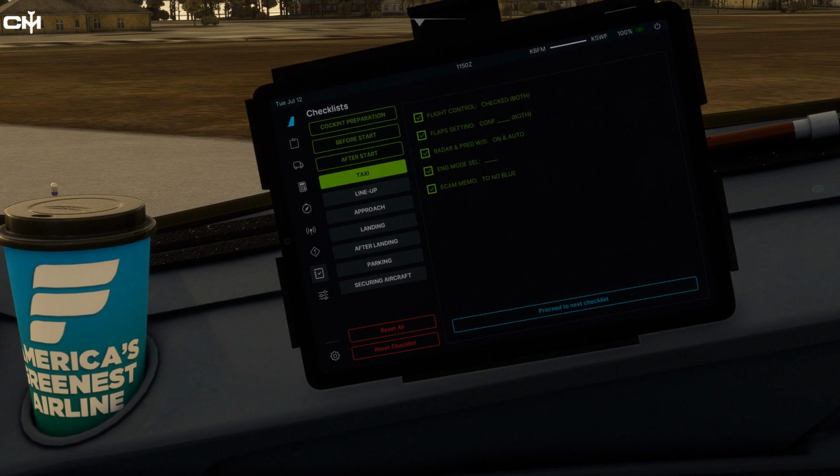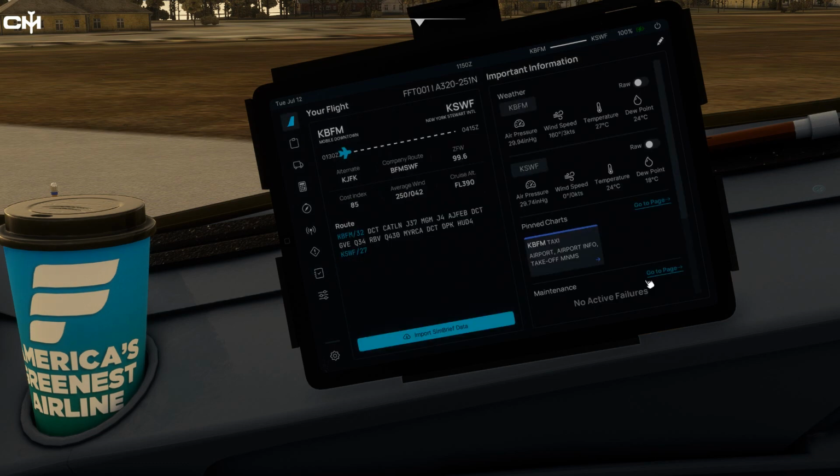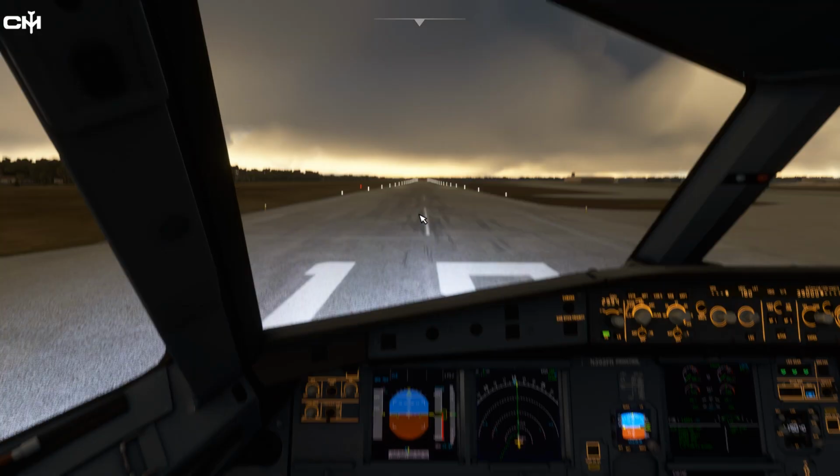Takeoff runways, runway 18, that's been verified. TCAS is set. Packs 1 and 2 are both on. Those are good to go. And that takes care of that. So we'll go back to this page right here, jump back to a usable view, and TrackIR coming back on.